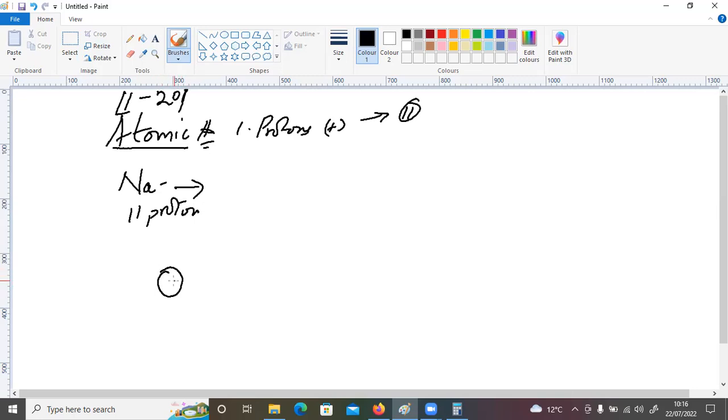So this is our sodium. He has 11 protons, and protons are positive charge. That's what it is implying. Number two, we know that whenever an atom hasn't taken part in a reaction, it's chemically neutral. If it is chemically neutral or electronically neutral, it has some electrons to cancel out those positive charges of the protons.